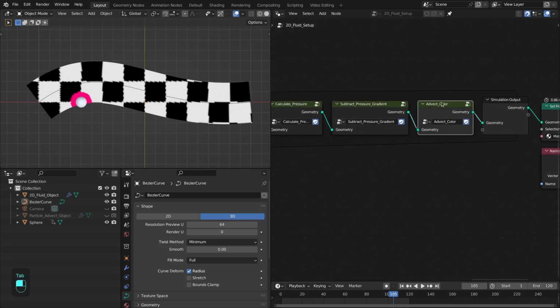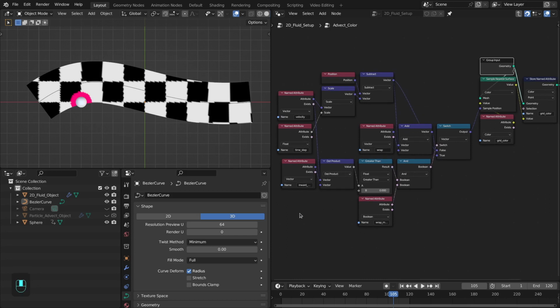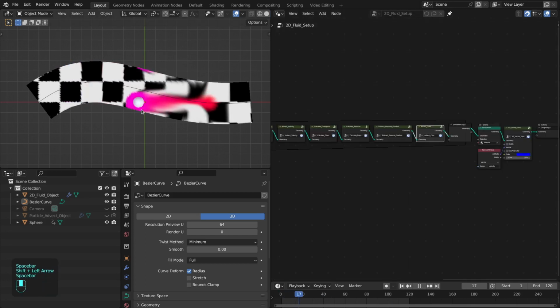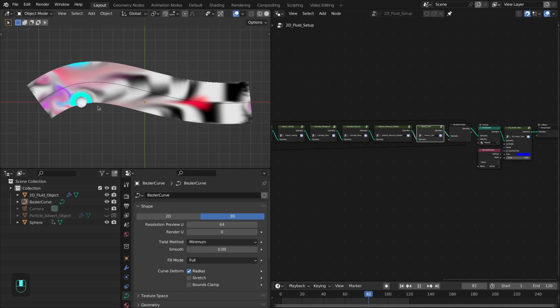And same I have done for this color, add vector color. If you do that, you will have this kind of a result. See, the color is being wrapped from up to down and it will be wrapped from the left side to the right side.